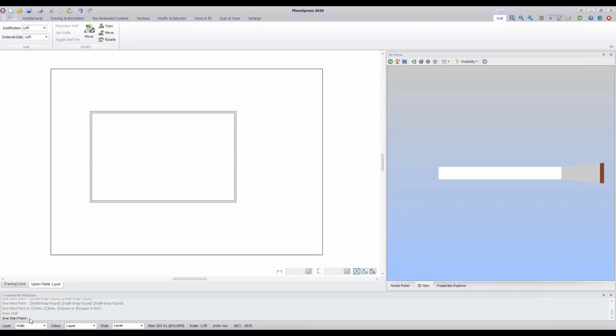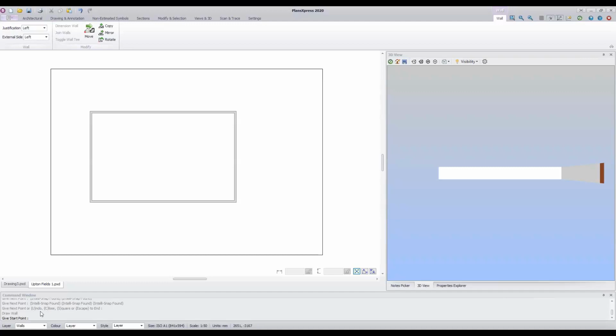The couple of key mouse skills that I introduced were zooming. So you can zoom in and out of your screen by using your scroll wheel on your mouse. So scroll towards the screen to zoom in, scroll out of the screen to zoom out. PlansXpress will zoom in on the location you've selected with your cursor. So that's zooming. You can also drag your drawing page around by holding down your mouse scroll wheel and moving the drawing page around. So those are the two navigating skills I think you might have missed when you got chucked out of GoToWebinar.